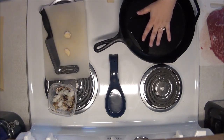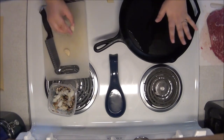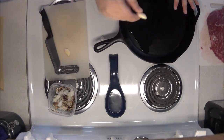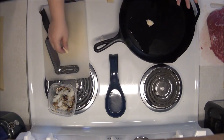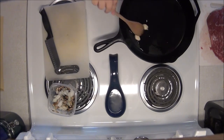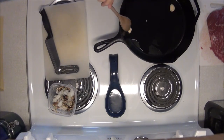And yep, this is getting nice and warm. So what we're gonna do is add the garlic first, because we want to add the cloves first. Into the stove it goes. And we're just gonna mix this around to where it gets not only the oil all over the place, but, you know, start seasoning up the garlic and everything as well. And now you can hear that sizzle.